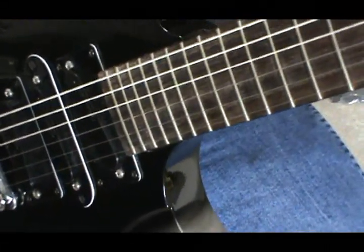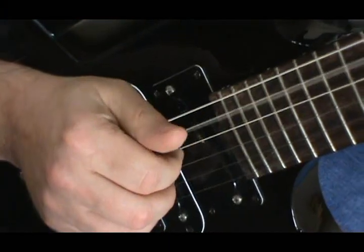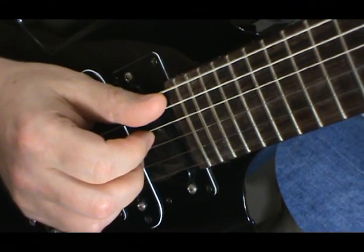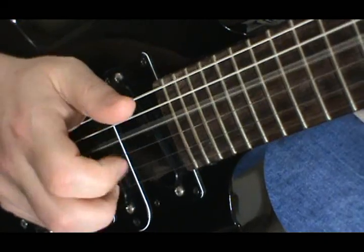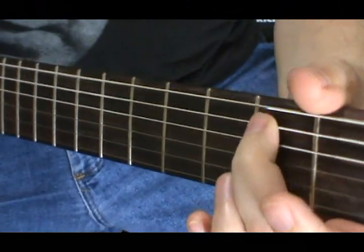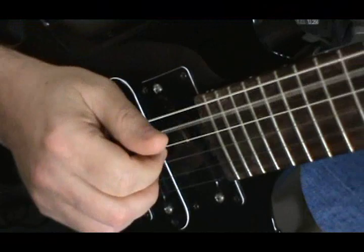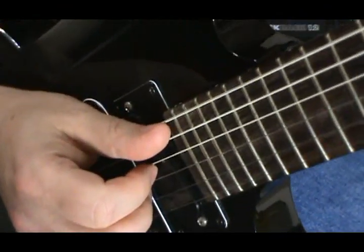Now, to keep going on, keep working on getting the thumb when it's on the A string, and when your first finger is on the D string. That's what I want to work on right now, those two strings. So A string, the same thing you were doing before, but now we're just going to hammer on the A string, and hammer on the E string. That's all I need you to work on for an exercise.